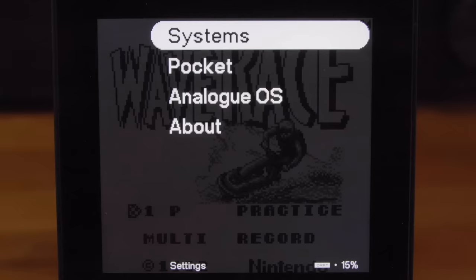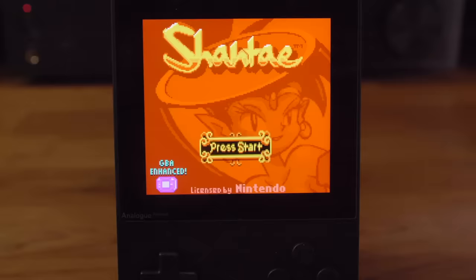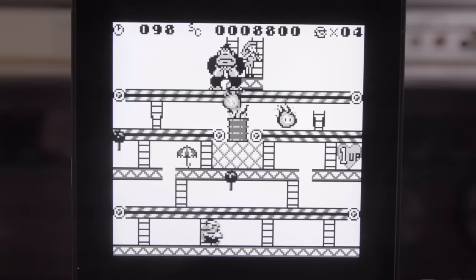Under the hardware option, you can find various things. You can force GB mode under Game Boy so that the game thinks it's running on a Game Boy and not a Game Boy Color. On the Game Boy Color, you can select Run as GBA so the few games that have enhancements when run on a Game Boy Advance will take advantage of them. Unfortunately, graphical and sound enhancements for the Super Game Boy aren't currently supported. Hopefully, that comes in a future firmware update.